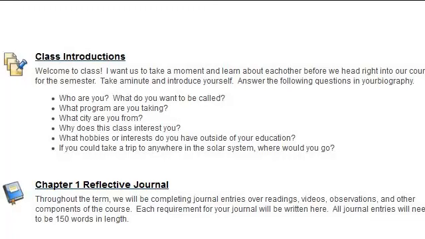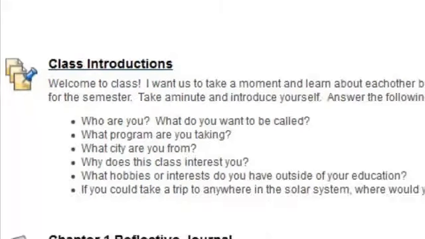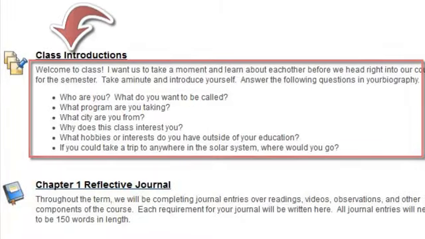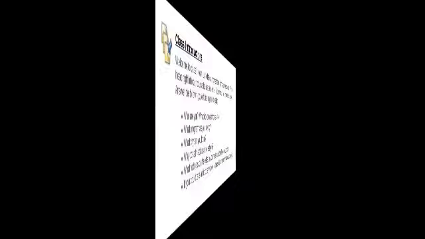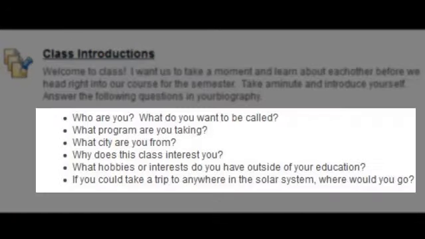A discussion board is commonly identified with an icon that has 3 pieces of paper with a thumbtack on the top. Next to this icon, you will find the forum title and the forum description. Within the forum description, you will be able to find out what items will be discussed in the forum. This oftentimes will include questions, research information, and requirements of what you need to post. Read this information closely so you know and understand what is required.